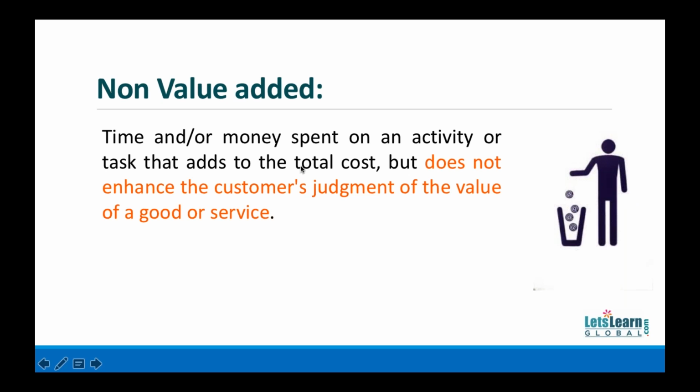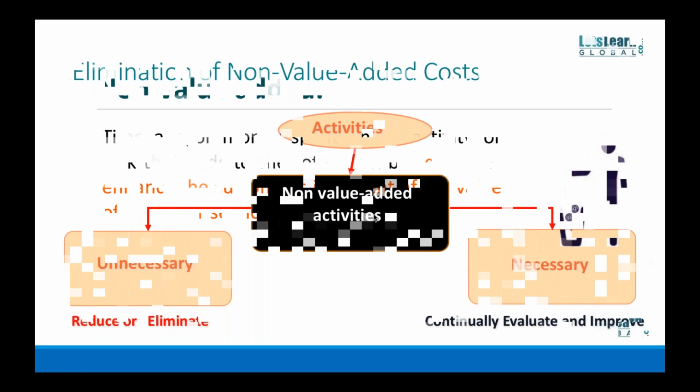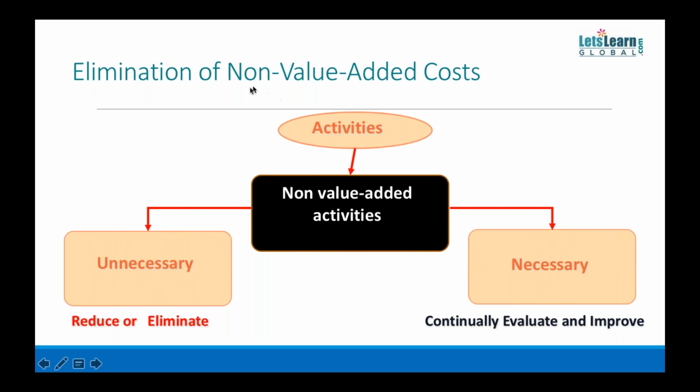It is our mistake, and we make the customer pay for it. It's unfair. Therefore, what we need to do is identify and disconnect that activity. In other words, eliminate that activity. If you cannot eliminate it, at least control that activity, so that what happens? The cost will be reduced. So here our concentration will be the elimination of non-value added activities, in other words, elimination of non-value added costs.